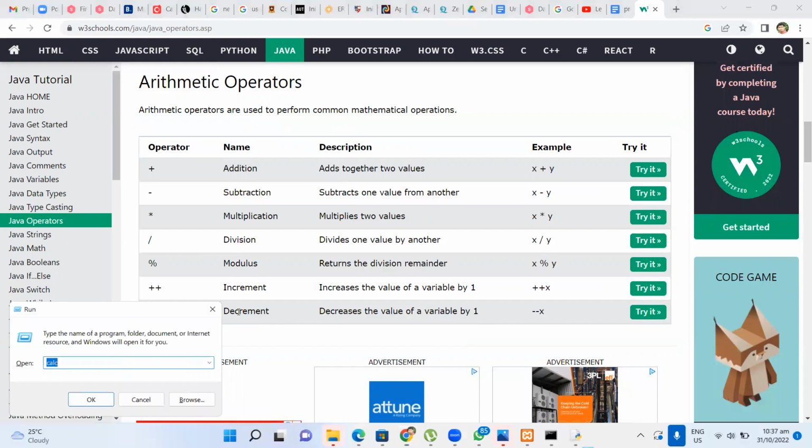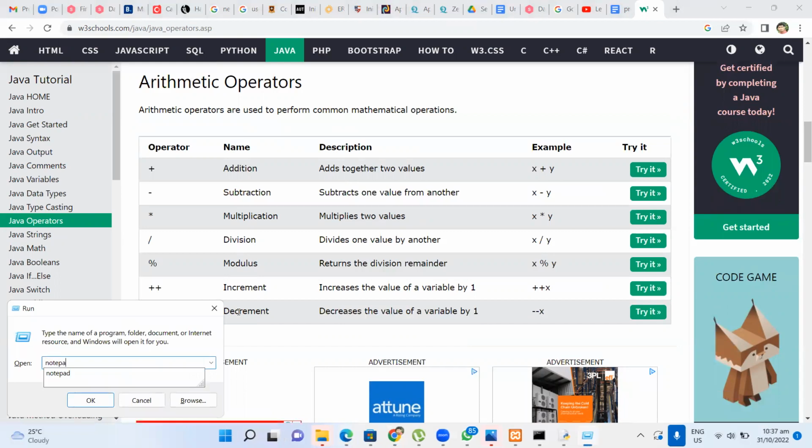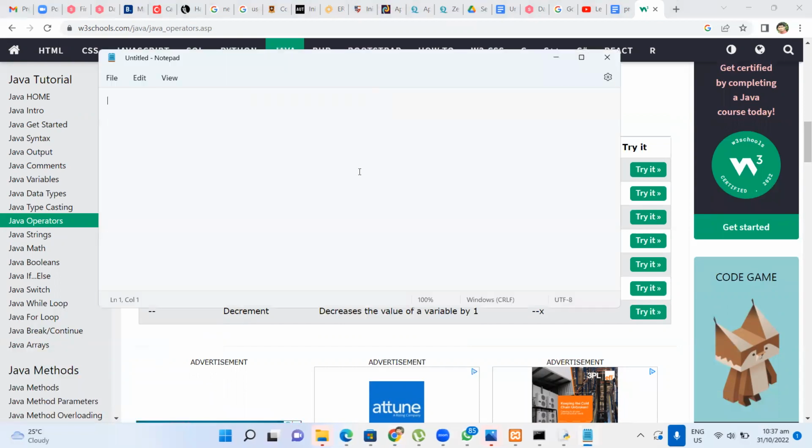Let me start a new file. I'm calling the class JOP1, with the main method inside that.